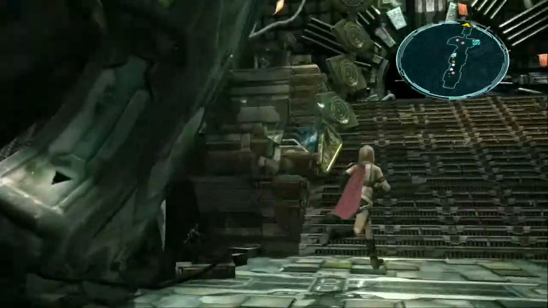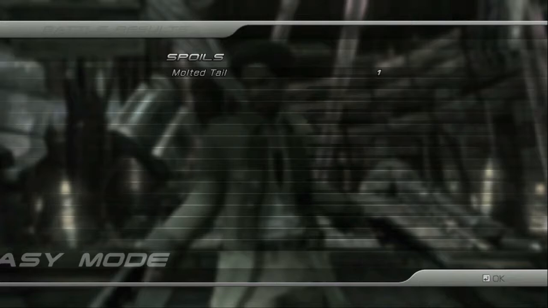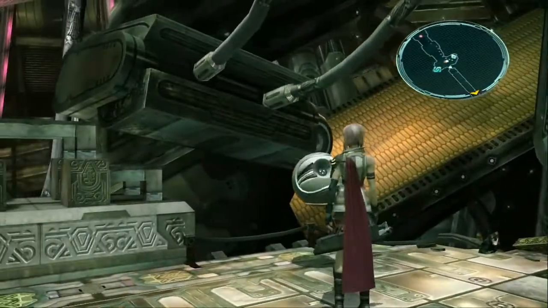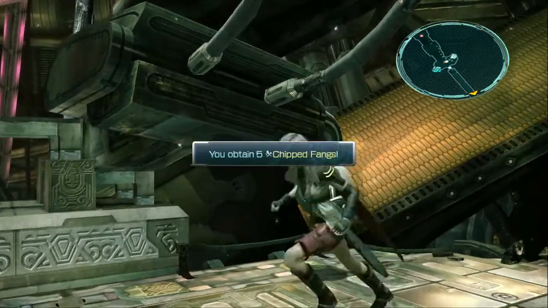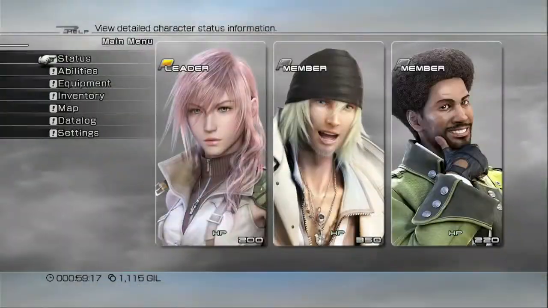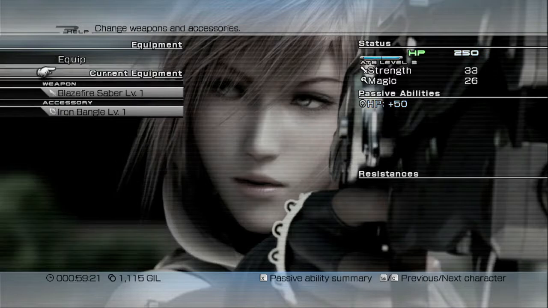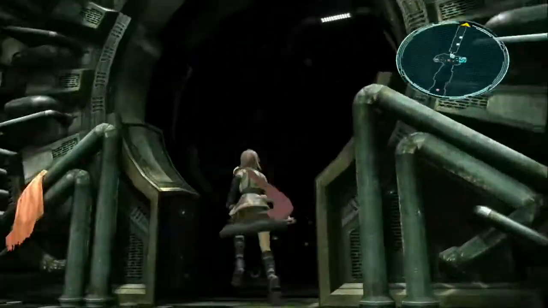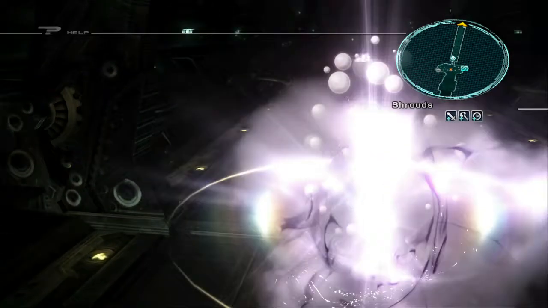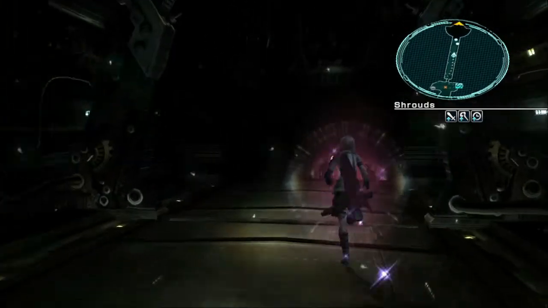Now here we got everybody in the party, except for Fang. Just kill these enemies up here, and then over to the left is another treasure sphere. Now here you'll probably only have one shroud, which will give you haste. I'm gonna equip the Iron Bangle on Lightning to still give her more health. But this shroud is possible: faith, bravery, and haste. Yeah, good thing.